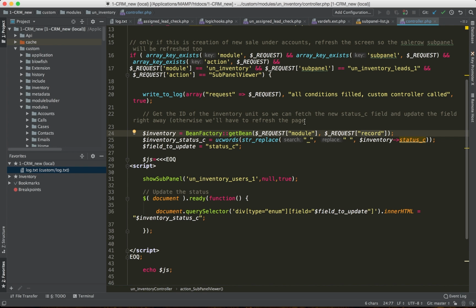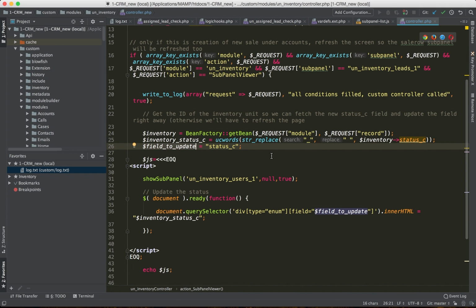So it's going to be available in the request also under record. And then I'm just going to pull the new status. The new status is available by basically just checking what the property of this status field is.